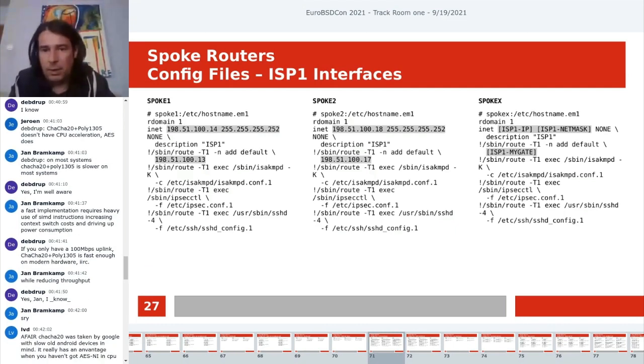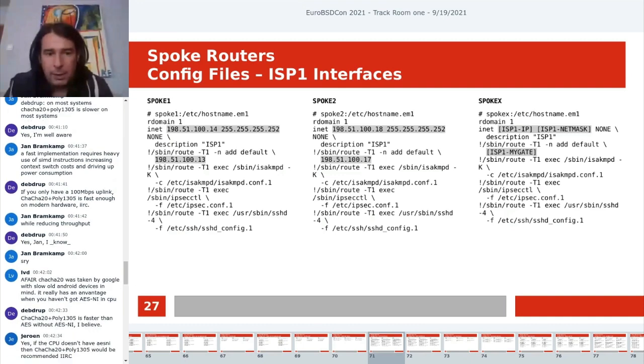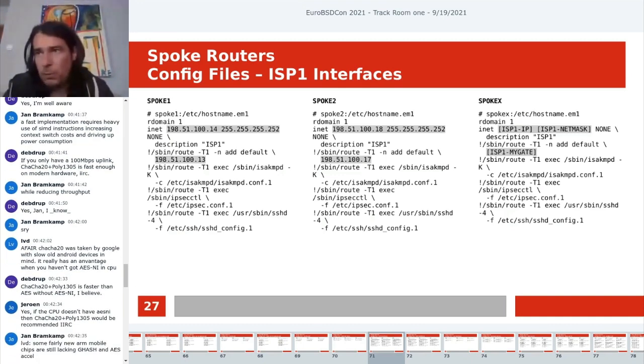Okay. This is an interesting part. Unfortunately, my line breaks got garbled here in conversion, but I hope it will be clear. These are the interfaces on our spokes that are connected to our primary ESP. You will notice that they are put in rdomain 1. The reason for this is that you can have GRE tunnels which terminate on the same peer, and it would work, but when you mix it with IPsec, it doesn't work. So we need to put each of the ESPs into a separate routing domain.